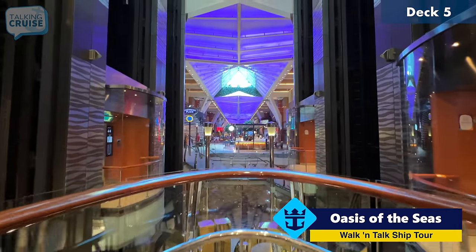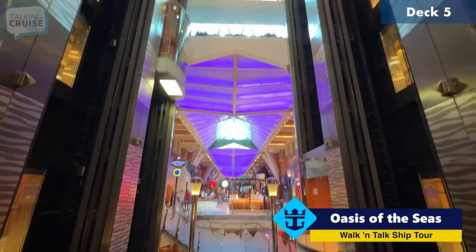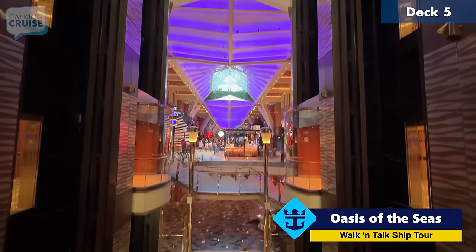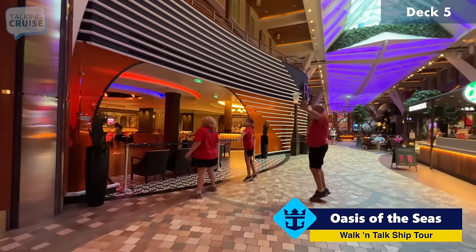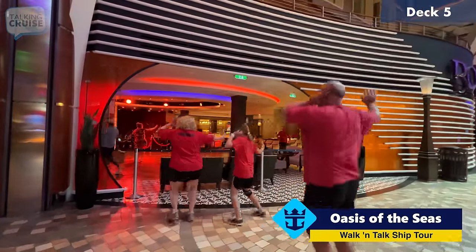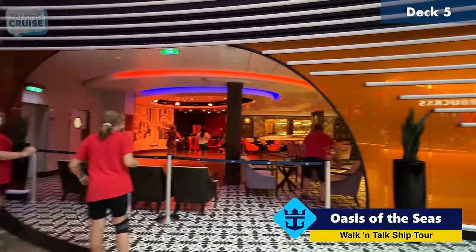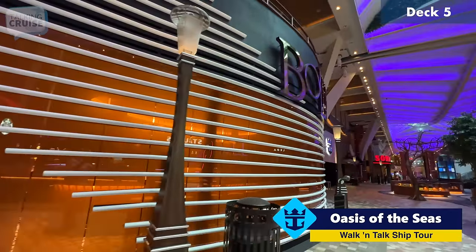There's a nice look at the Royal Promenade here on board Oasis of the Seas. We're in one of the centrums right now — this is the forward centrum. Let's make our way through the Royal Promenade. Looks like these people are taking part in the dance class happening right here at Valeros. That seems like a lot of fun. Valeros is the Latin club here on board Oasis of the Seas, and it's on a number of the ships now.